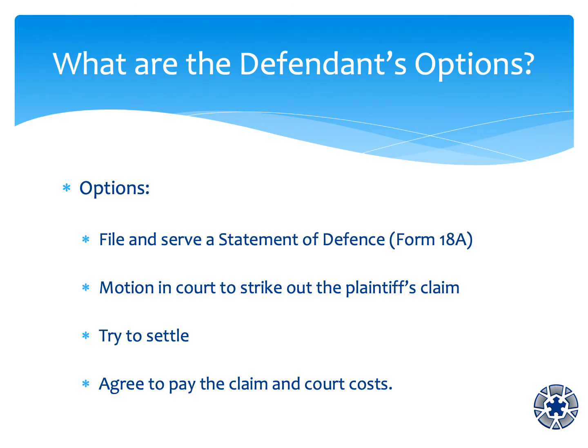Once a defendant receives a statement of claim, they must decide what to do next. This should be done in consultation with a lawyer. The options are: file in court and serve a statement of defense on the plaintiff, make a motion in court to strike out the plaintiff's claim if there are reasons for doing so, attempt settlement either through the plaintiff's lawyers, mediation, or a judicially assisted or alternative dispute resolution process, or agree to pay the claim and court costs.